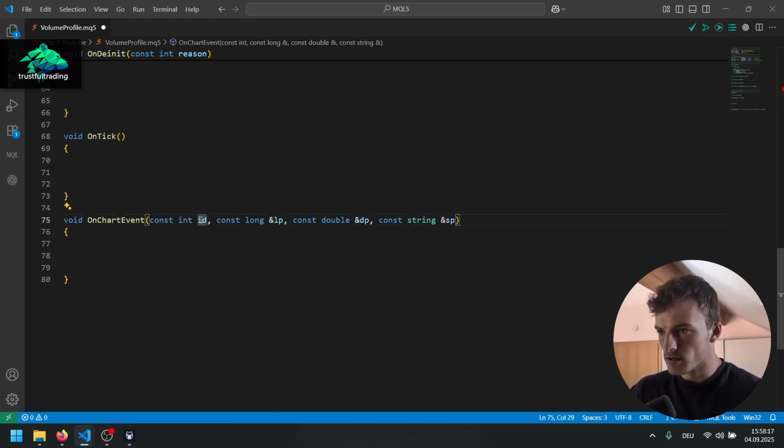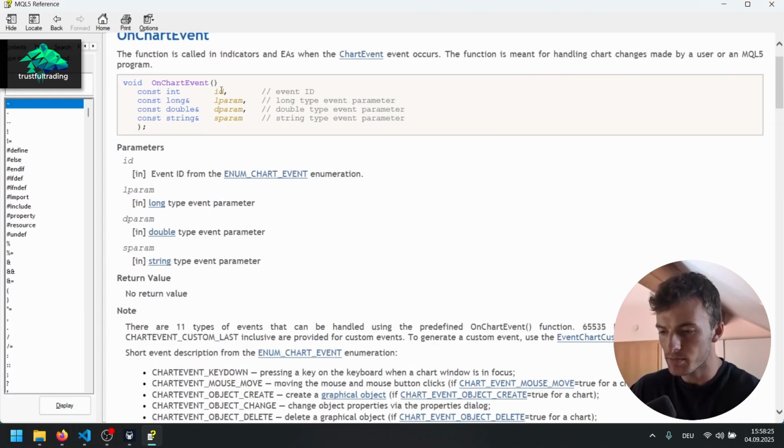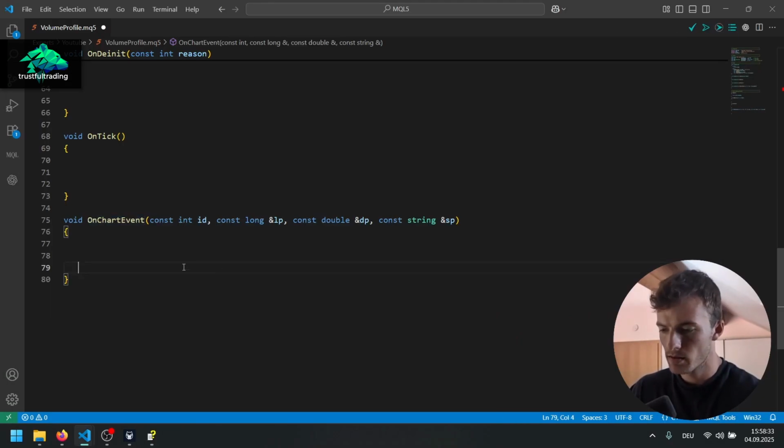Okay, and the ID is also, let's check. If I press F1 here, yeah, the ID is not passed by reference, but the long parameter, double parameter, and string parameter. You can also use these parameter names here.